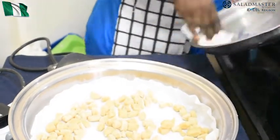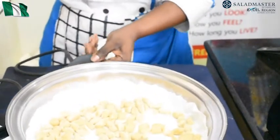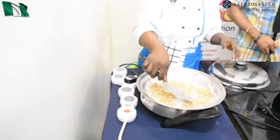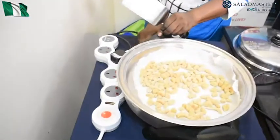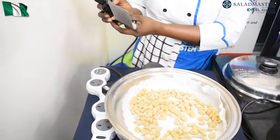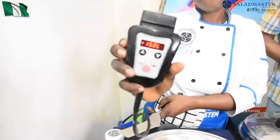So we allow that to continue baking. Wow. The chin-chin is ready, but what we're trying to do is to increase the electric skillet to get it golden brown. So we're increasing it from 130 to 150.